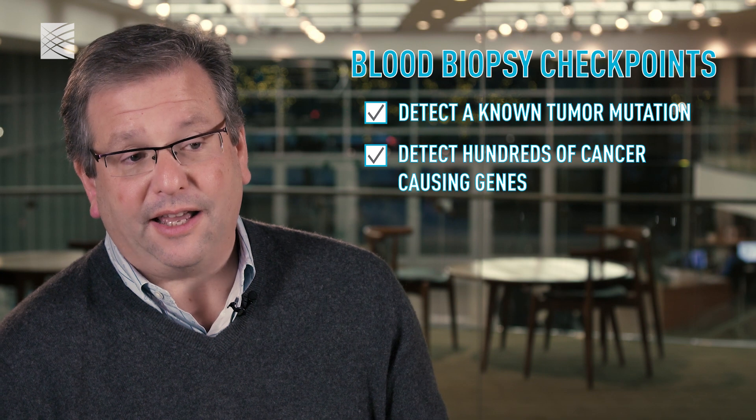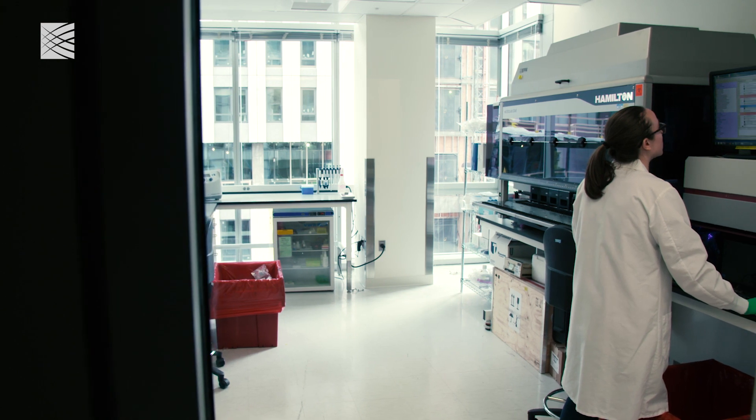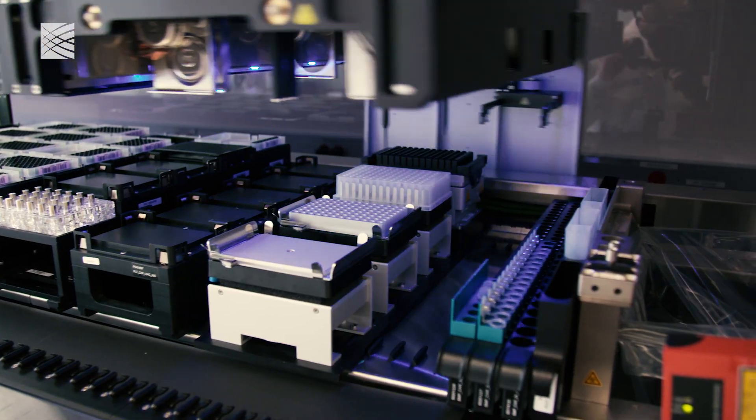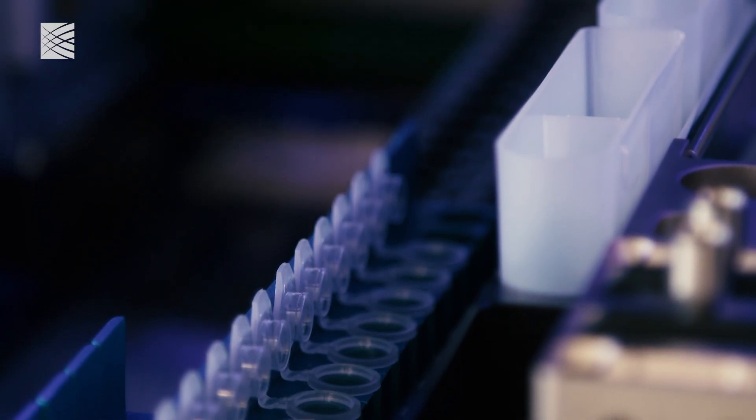Now Broad scientists have demonstrated that it's possible to look at the entire genome from a blood biopsy, which is pretty spectacular. We've shown that a blood biopsy uncovers a majority of genomic information compared to a surgical tumor biopsy, and this can be done for a significant fraction of patients. This opens a door to studies we could have never imagined before — including studying a million cancer patients and understanding their mutations, potentially more easily from blood than from the cancer itself. It also enables us to reach patients who aren't just at major academic medical centers but anywhere across the world.